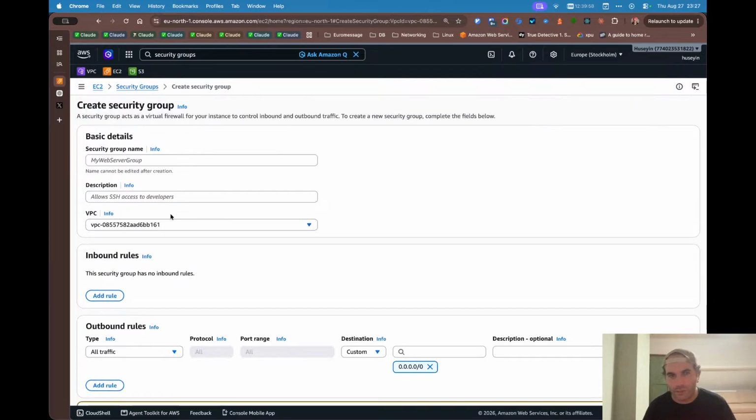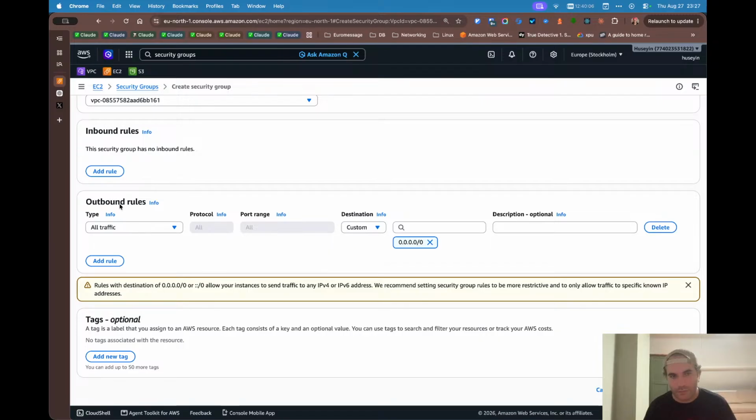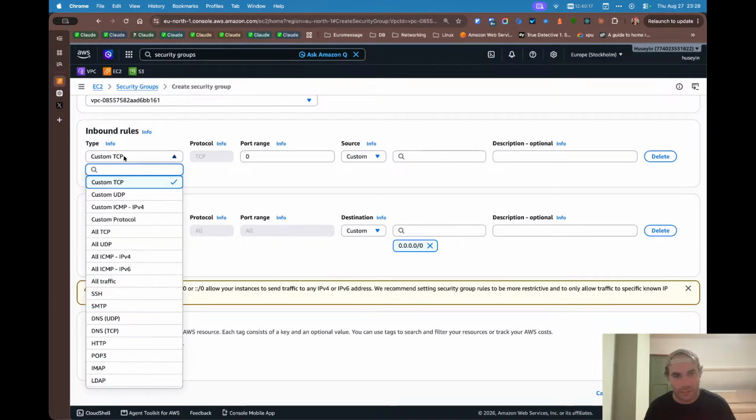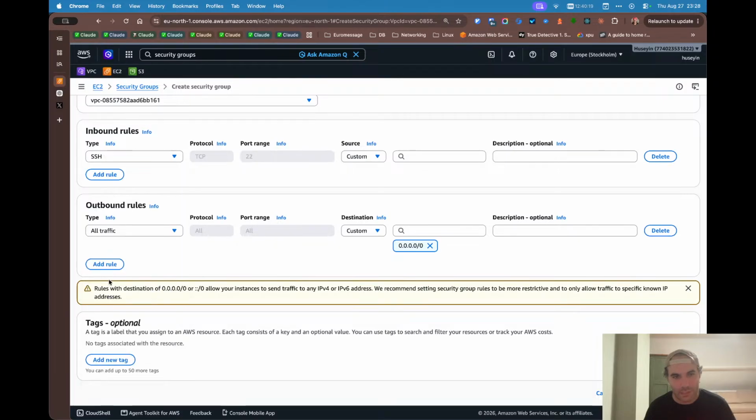Here, create security group. This will be the app security group, and we can use default. When it comes to inbound rules, we will allow 22 and 8080. So here, we'll add a rule, not custom TCP. This will be SSH.